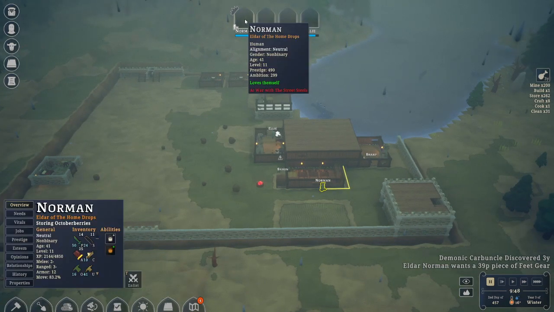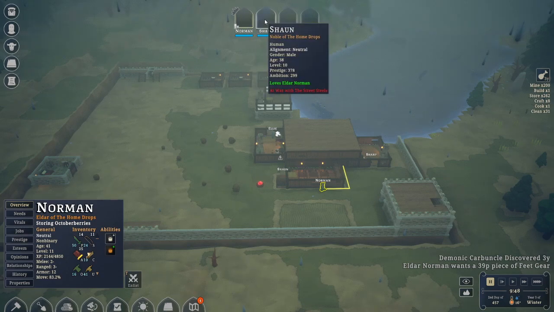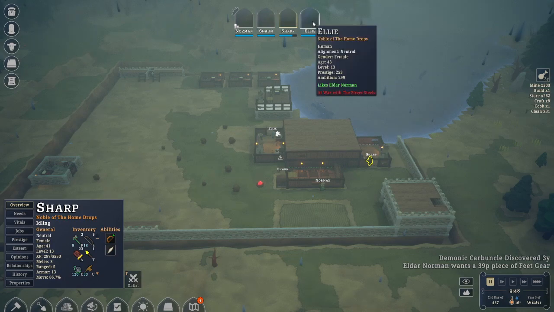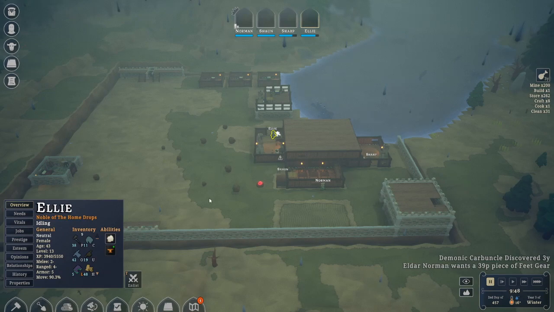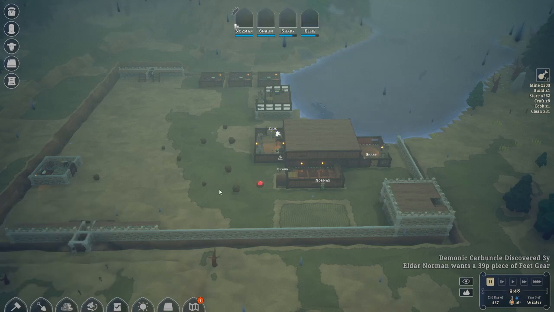Make sure that your people have good gear, good armor, good weapons. They have bows, they have arrows. Ellie hates bows, so she doesn't have one. But make sure that your people are ready. I would say it's a little bit more ideal to have more than four people. I think four people is a little low for this event, but we have four people, so let's see what's left after everything's done.